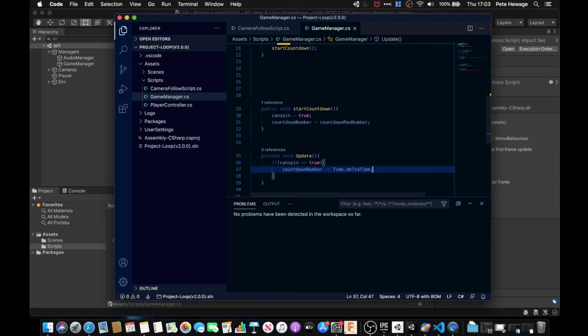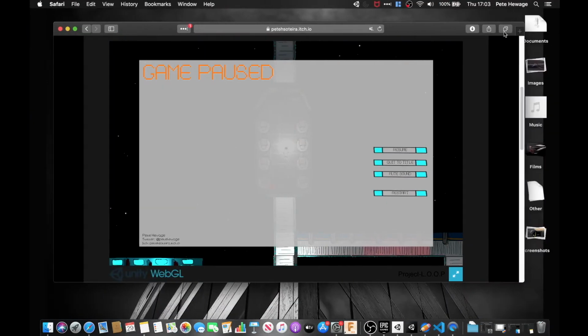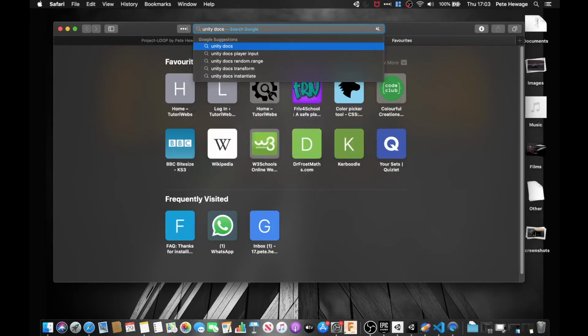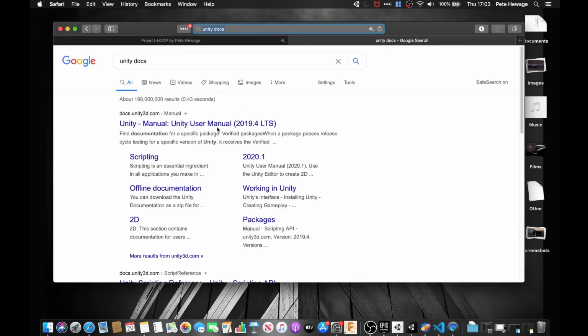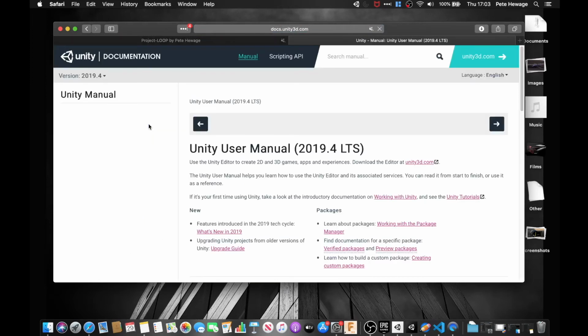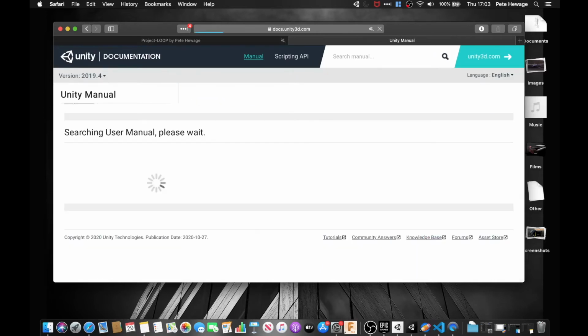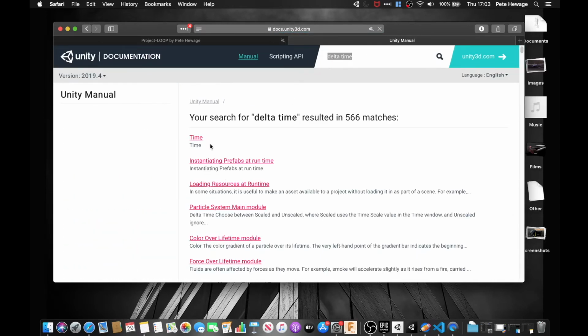You know what, I did say I'm going to explain everything, so I'm just going to head over to the Unity docs, and this is a really useful document that you can use if you ever get stuck in anything about Unity, and it's basically all the documentation. It's kind of like a manual, as it says here, for all things Unity, and in it I'm going to just search for delta time, just so we get the proper explanation, there's no confusions.